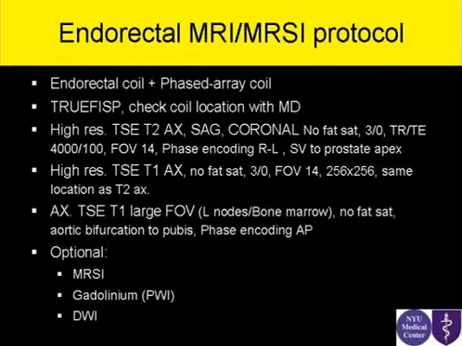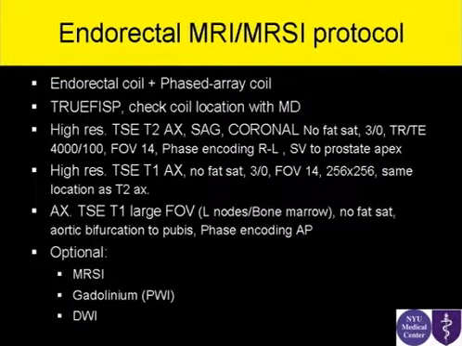So we use axial T2, sagittal T2, and coronal T2 without fat sat. You want to see the fat, okay? So never use a fat sat for the T2 because you want to see any extracapsular disease using the fat as a marker, basically, okay? Usually we tend to use a field of view of 14 to 16 centimeters. Phase encoding should be right-left, very important. Otherwise, you're going to get artifacts in the prostate. You want to get the artifacts on the side. And usually don't use parallel imaging or SENSE. You can try, but in my experience, it's been very grainy because of the small field of view.